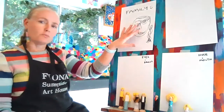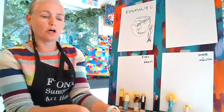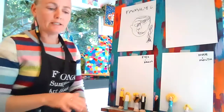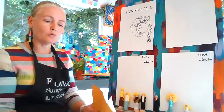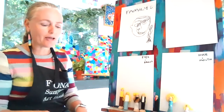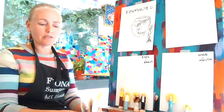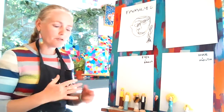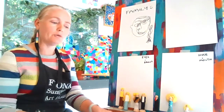Okay, so hopefully you finished your blind contour painting. We're going to do now just a quick little go at a few different eyes and noses. We did do this last week. So for those of you who watched last week and sent in your James Rizzi buildings or houses, can I just say thank you so much? I absolutely love seeing the pictures. And if you do a family portrait today, I would absolutely love to see your pictures at the end of today. Whatever it is, it might be just your blind contour portrait, or it could be your family composed together, whatever you want to do.